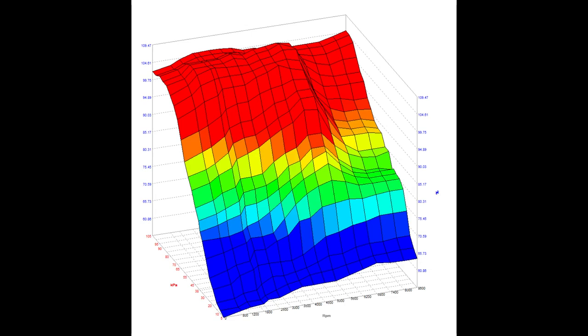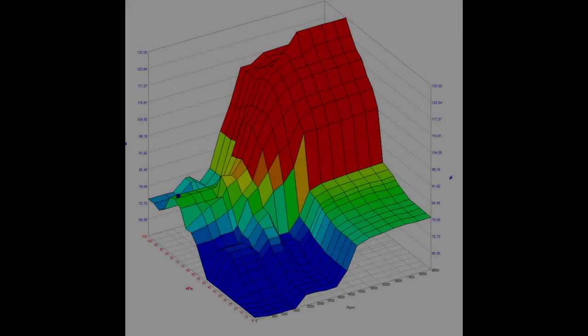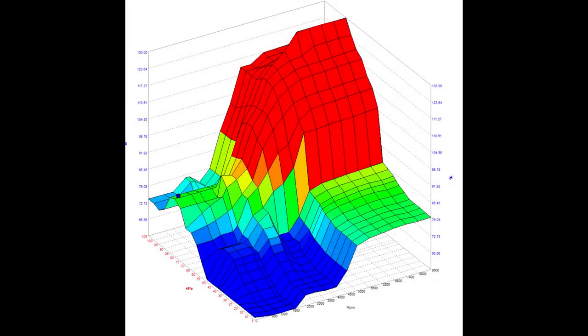I'm trying to explain here how this looks, and you need to remember how the stock one from Lexmoto looked, so you can compare it to the other bike, which is quite similar, same principle, 1 to 5 with 2 cams and 4 valves. So it is the same story. At the bottom, the dark blue color, you've got lowest revs and lowest engine load, and the red part of the map is basically wide open throttle.